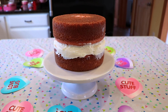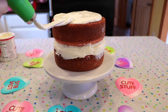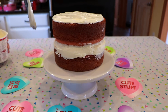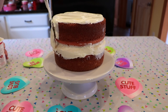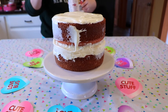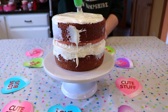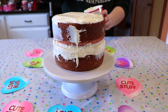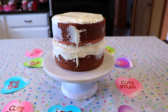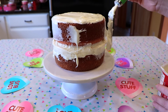Once your cakes have cooled completely, take a knife to the top of them to level and flatten them out. Place the bottom portion on top of the cake stand, add a bunch of frosting to the center, place the top part face down, and then basically frost the entire cake. Don't worry about being very neat — pretty much every single square inch of this cake is going to be covered with either M&Ms or KitKat. I melted the frosting down in the microwave for about 10 to 25 seconds until it was easier to work with, poured it over the top, and took a little spatula around the perimeter.